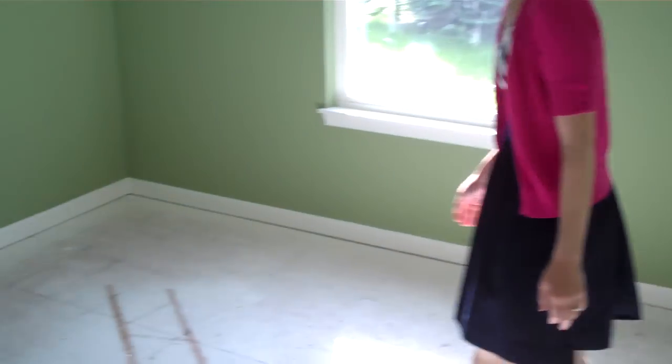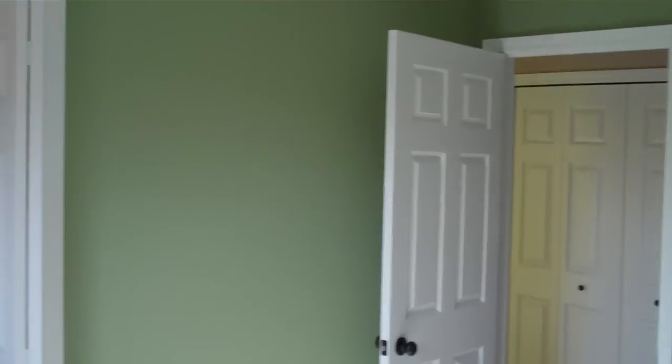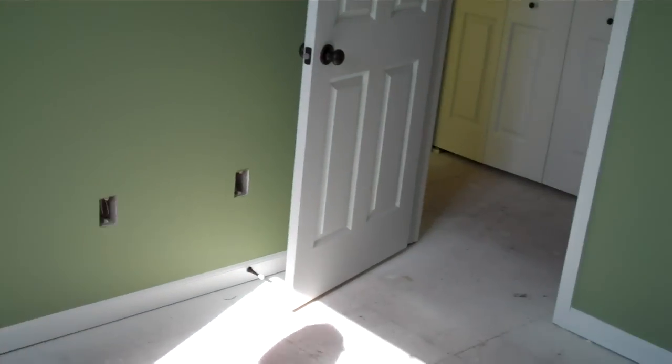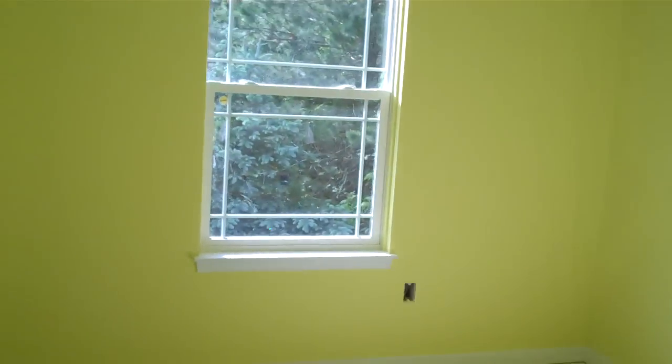And this is our guest room, which is the same color as our half-bath downstairs. It's kind of a darker green — you can't really tell with this, but if I get with this angle that should work. It's sea bead, that's the color. And this is the morning sun that comes in for all you guests that stay with us. This room is uber bright.